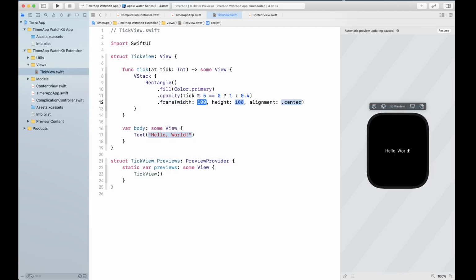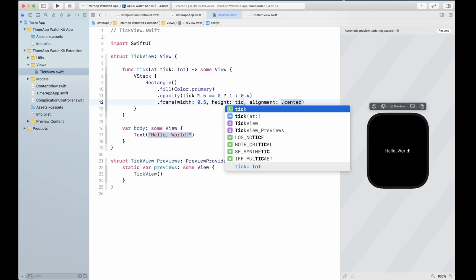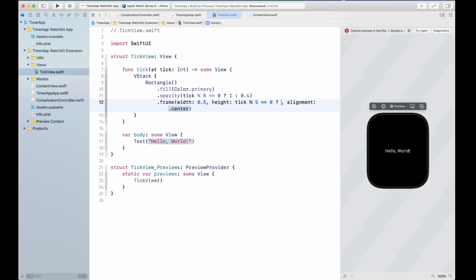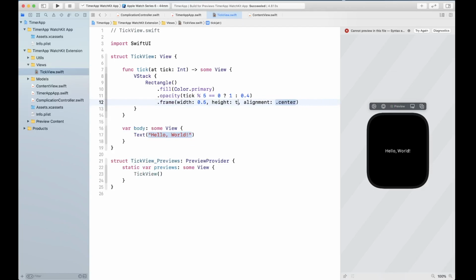So width is going to be 0.5. Height, again, we can logic it based on the modulus of 5, and we're going to say if it's 0, then we're going to show it. Wait, we can have just one height actually. Height-wise, they're all going to be the same. We don't want to change the height. We'll see. Okay, let's keep the height as 7 for now.